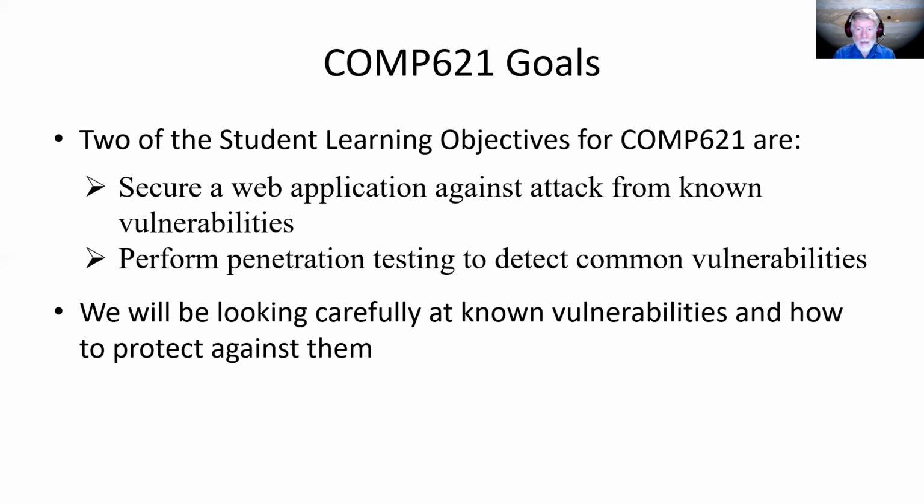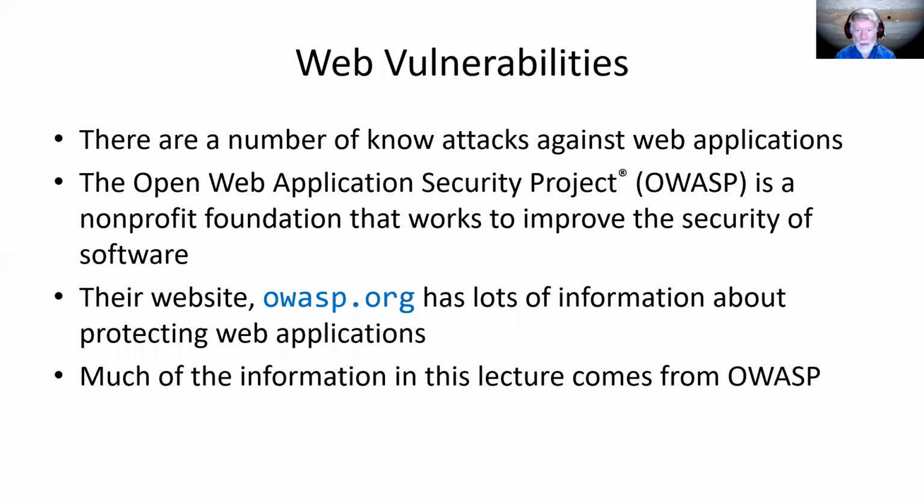And so throughout this class, we're going to be looking at several known vulnerabilities. And there are a whole bunch of them out there, quite a list if you go out and look. The Open Web Application Security Project, or OWASP, is an organization that works to improve the security of software, in particular web applications. And they're a great site for finding information about securing websites. I've used them a lot for information on this lecture. So later on, we'll see OWASP's top 10 and OWASP solutions to things. And I, of course, copied it from the website OWASP.org. So if you want to find something about web security, in my opinion, that's the best place to look.